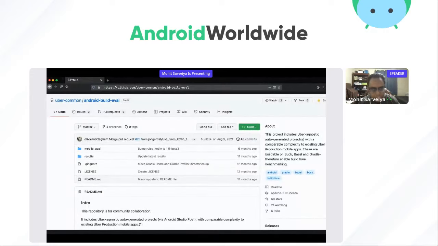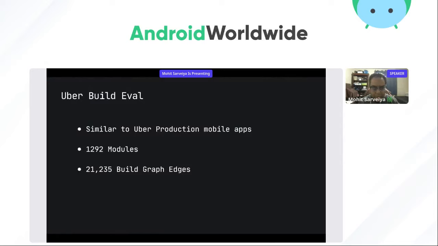For this presentation, I'm going to share with you this open source repo by Uber, called Uber Build Eval, and it's basically a replica of the Uber production app in terms of the module structure.